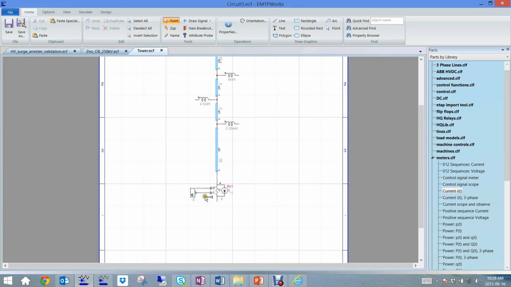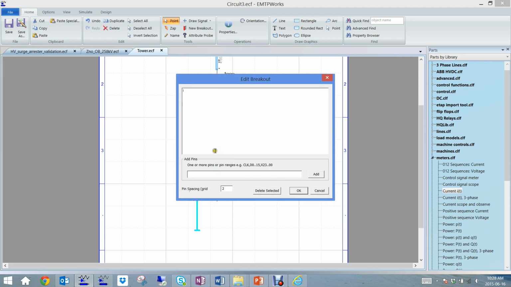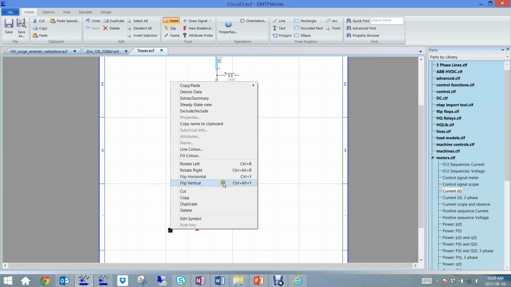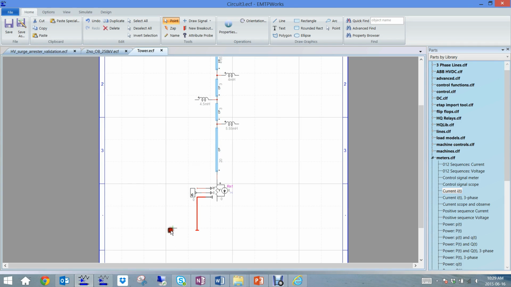Now, as soon as I did that, I have here in this bundle the information of the current. To extract it, I just have to right click, go to breakout, and here you can see the current. So I press OK, and now I have this pin. Okay, so I can put it here and rotate it. To rotate, you have the options here with the shortcut. Here we go, and I plug it here. I check the connection, it's fine.